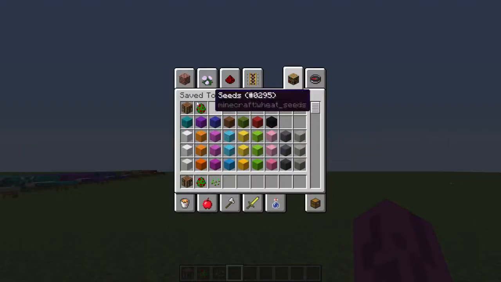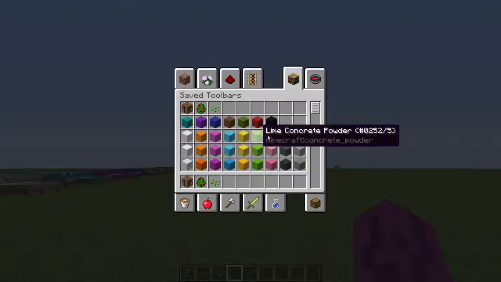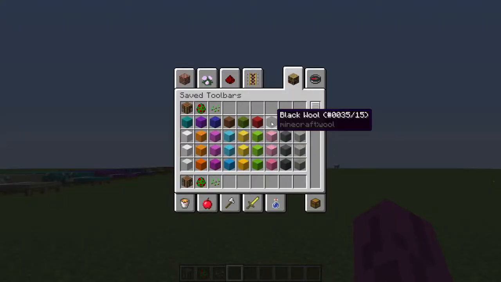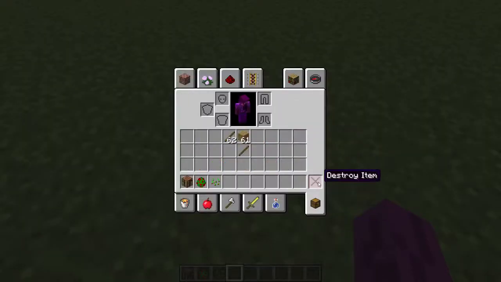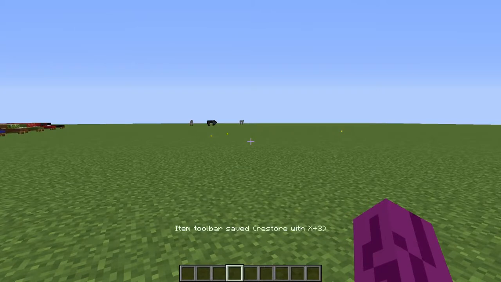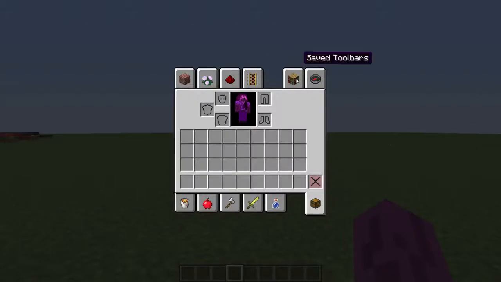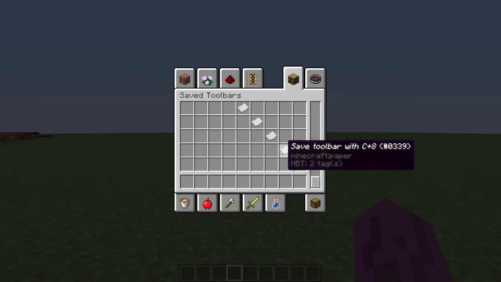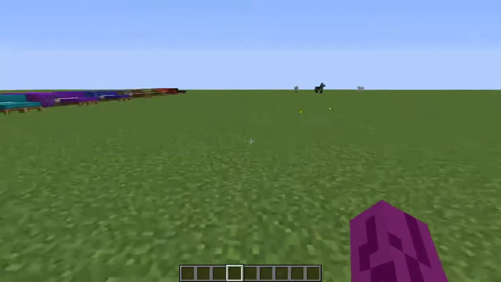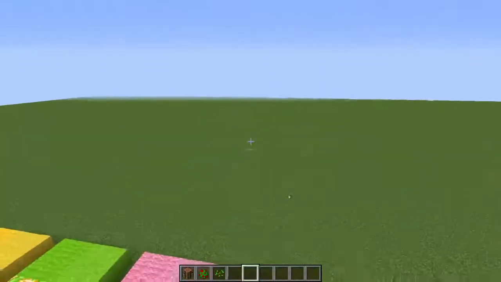So now I have this on my grid. If I go and delete everything in there, and let me just delete all of my other saved bars. You just delete it by having nothing in your toolbar and then hitting C and that number. But you can see this is what it looks like when you don't have something. And my hands are empty right now. But if I hit X1, now it restores that to my toolbar.